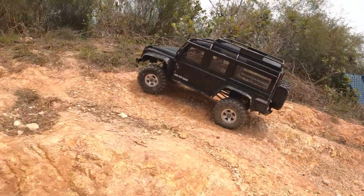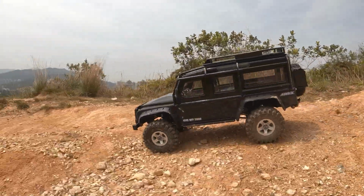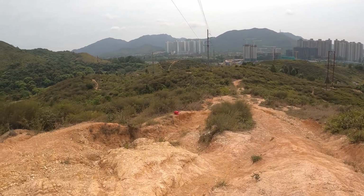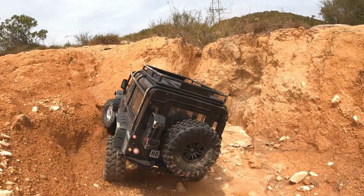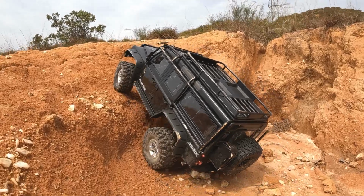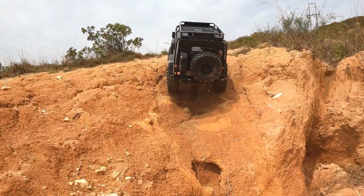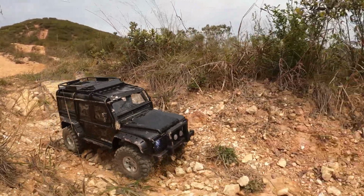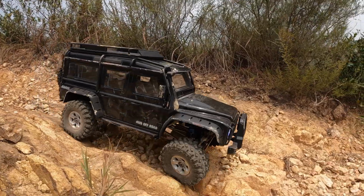In general, trails like this, it does absolutely perfectly well. I think just a few of those climbs were maybe too aggressive, a little bit too extreme. I mean, look at it, guys, it's barely walkable. I'm not sure if you guys can hear it, it's making a horrible squeaky noise. I'm not sure if something's going on dry in the diffs or in the drivetrain somewhere. Not even sure if it made that noise earlier.